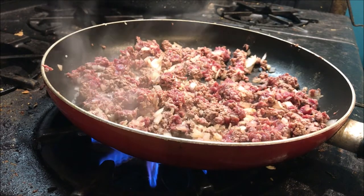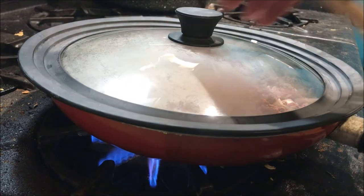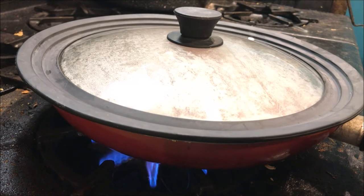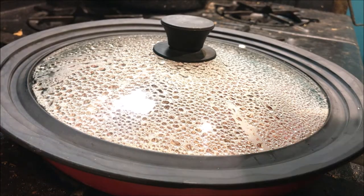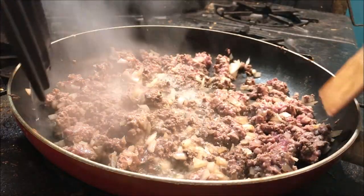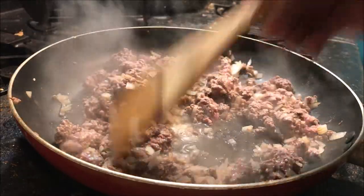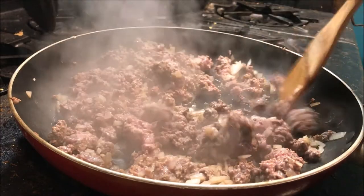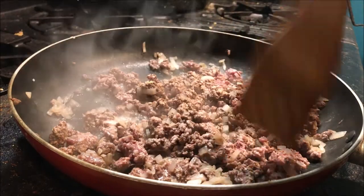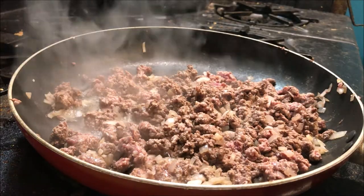Our onions are all mixed in really well. It's simmering over medium heat — we'll put a lid on it. You really want a nice fine blend because it's a gravy; you don't want big chunks, we're not looking for meatballs. It's probably only going to take about five minutes to brown over medium heat. Break up those meat chunks real good — between five and eight minutes over medium heat should do it.